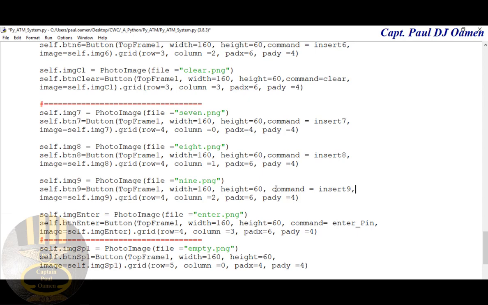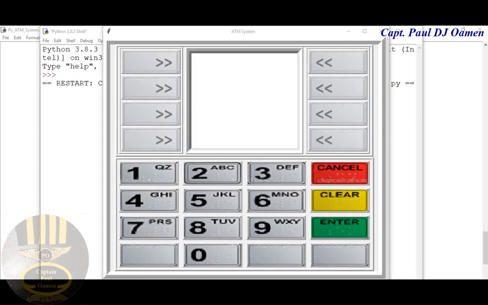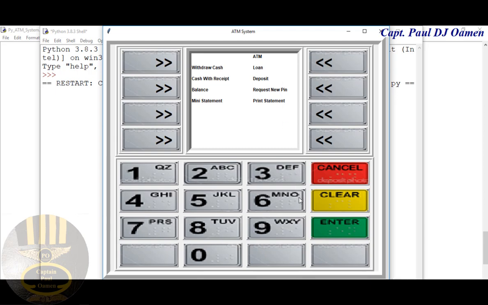Okay, let's try it. So go to run. There. Now the pin number, I can't remember the pin number. Let's see. Oh, that's fine. The pin number works. So we need to move these ones down.